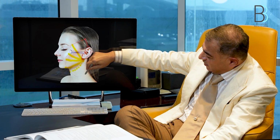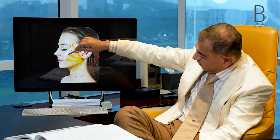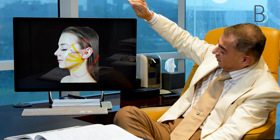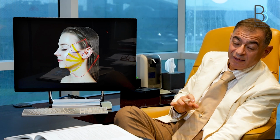Now, that's our skin undermining, all this area, as you see now. Skin undermining, okay. That's the skin undermining, all right? This is all this area, that's skin undermining. But what about the SMAS undermining?